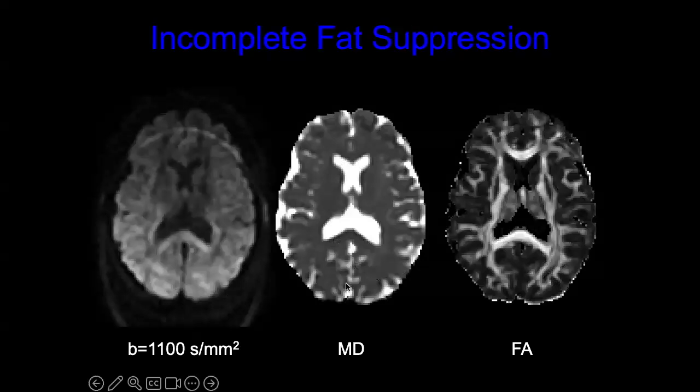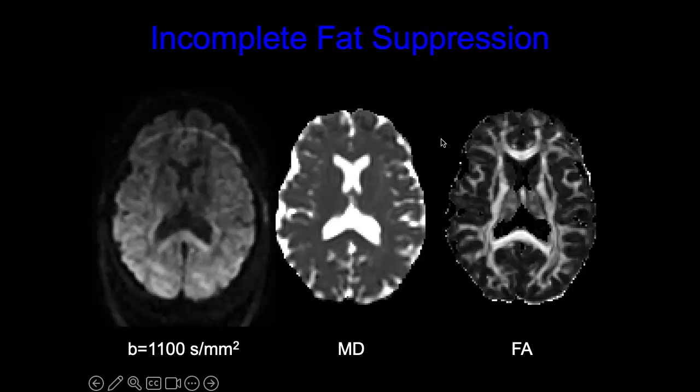Incomplete fat suppression, so here it is. Fat resonates at a slightly different frequency, so the protons in fat resonate at a slightly different frequency than the protons of water. We can see them with our imaging. Diffusion coefficient of fat's very low. So if you look at the non-diffusion weighted image, which I didn't put here, it's hard to see the fat in that one. But when you add the diffusion weighting, now you can see it. Because it's at a slightly different frequency, it's a shifted image compared to the water, and it's right here. And because that diffusion coefficient is different, you see it in the mean diffusion, and then also in the fractional anisotropy maps.